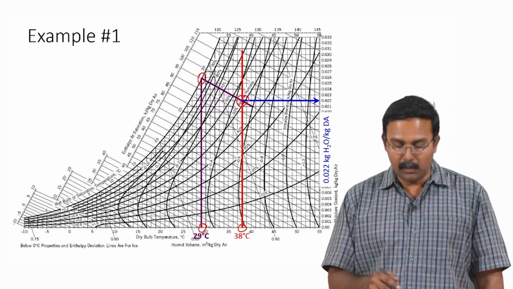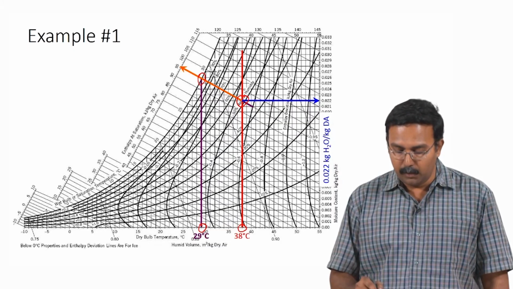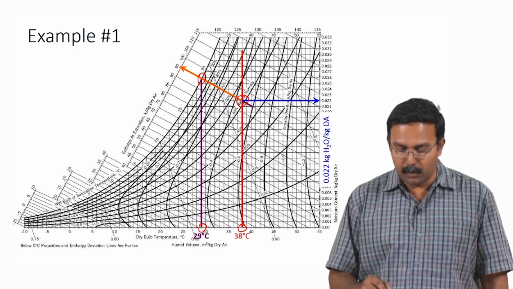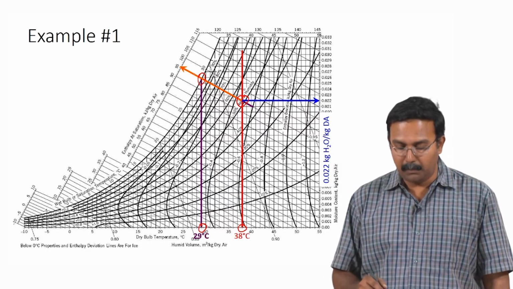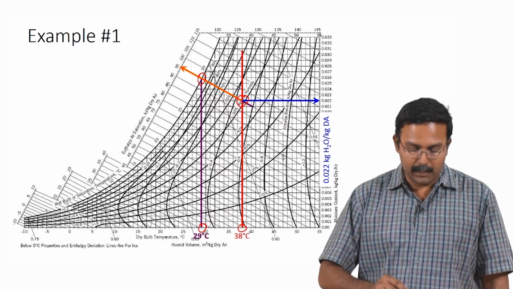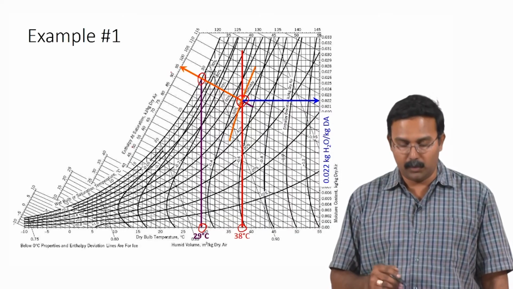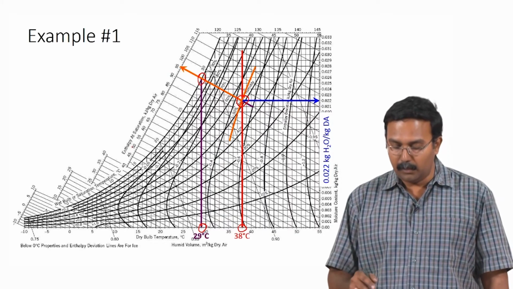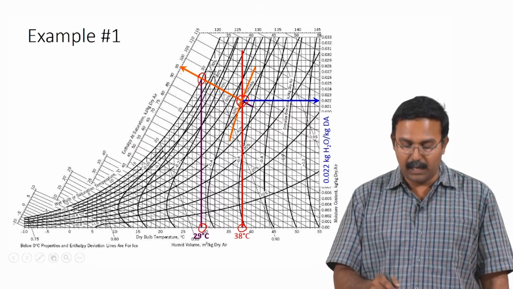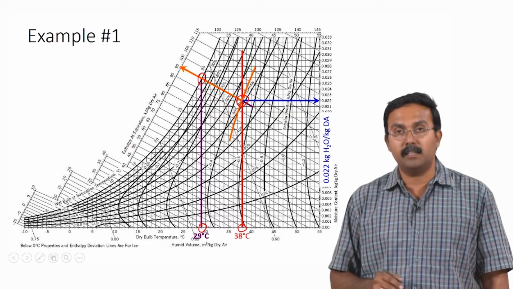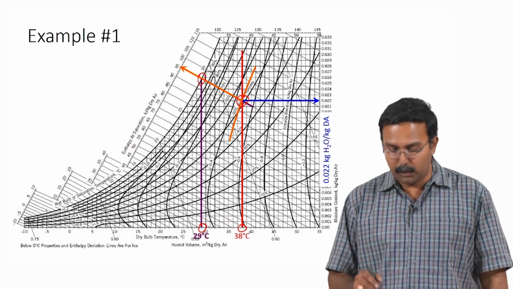Similarly, we can also identify the enthalpy term. For the enthalpy term, you would use this particular line which goes parallel to the wet bulb temperature. You go all the way to the enthalpy at saturation curve, where you can identify what the enthalpy at saturation is, and to this you would add the enthalpy deviation. The sum of these values would give you the actual enthalpy of the air water mixture at this point.